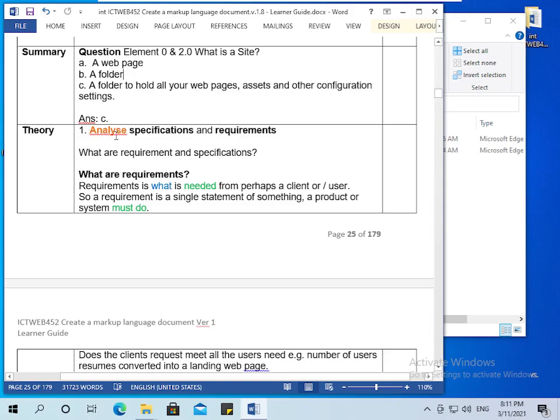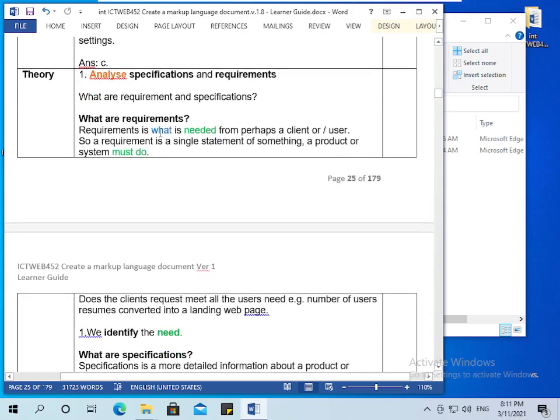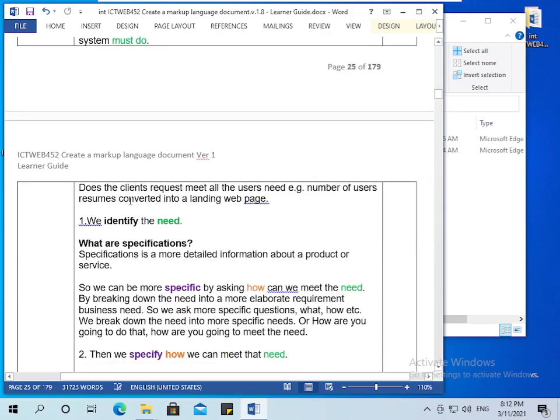Element 1, analyze specification and requirements. What are requirements and specifications? Well, what are requirements? Requirements is what is needed from perhaps a client or a user. So a requirement is a single statement of something a product or a system must do. Does the client's request meet all users' needs?